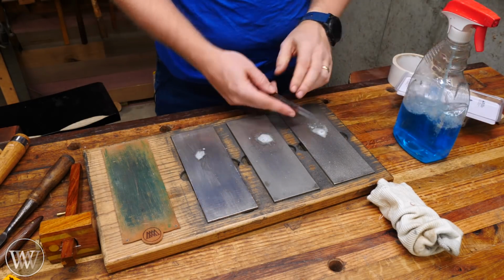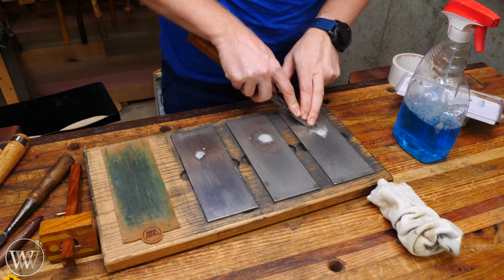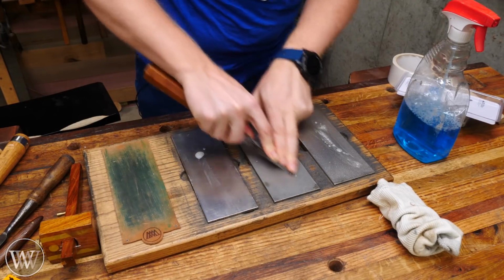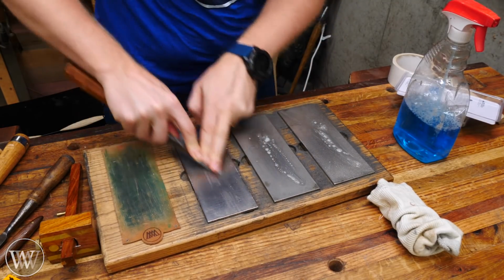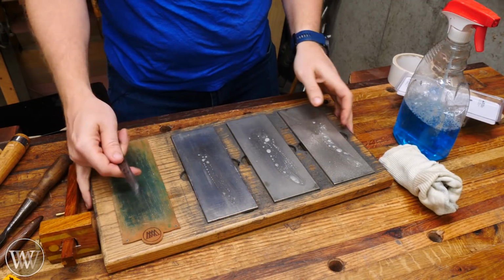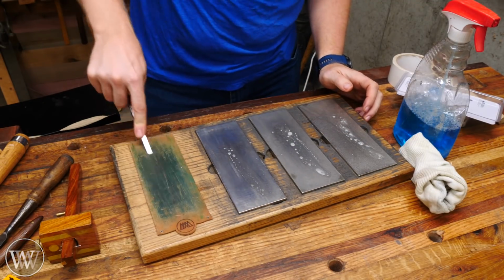I like to do it in just one go. Put it on the diamond plates, set it at an angle, find that angle, grind it down, grind it down, grind it down, clean it off, and then take it over to the strop. And that's about all I do for my chisel.